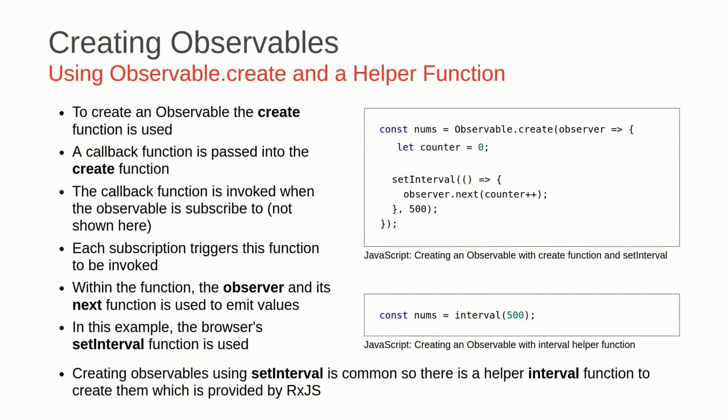Now, to create an observable using the actual create function, what we're going to do is call observable.create, and we're going to pass a callback function into it. That callback function, when it is invoked by the observable API, will actually pass in an observer object. This observer object is what we're going to be using to actually trigger or emit data from the observable. Now, when we actually subscribe to the observable, this observer function then gets executed. In this case, when it gets executed, it's going to actually start firing off setInterval. And every 500 milliseconds or so, it's actually going to output a new counter value.